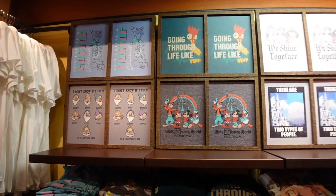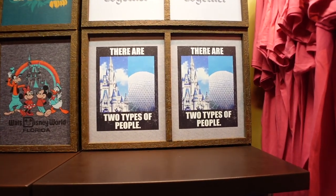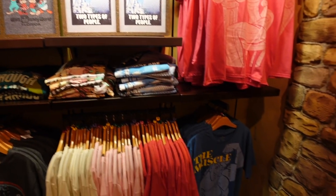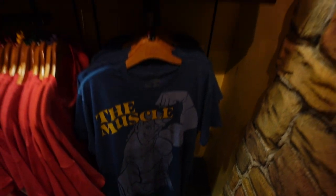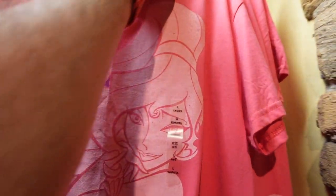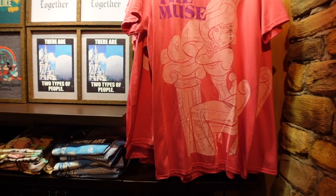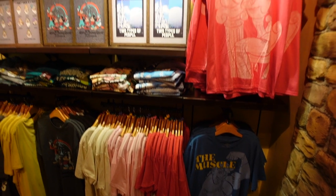Loving this style of shirts. Most are typically $24.99 to $36.99. There are two types of people: Epcot people and Magic Kingdom people — I'm more of an Epcot person. There's a muscle shirt and a Muse shirt — the Muse is very much my wife. These are $24.99 as well. Another awesome matching shirt provided by Disney — love it.